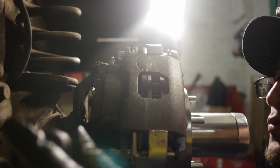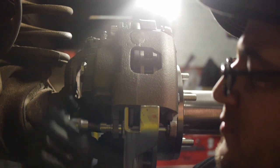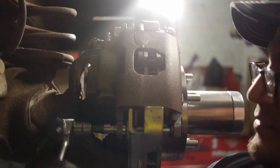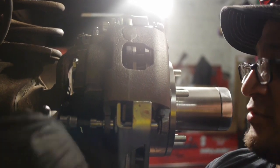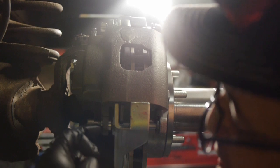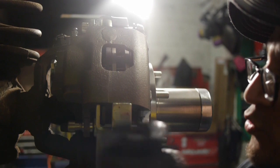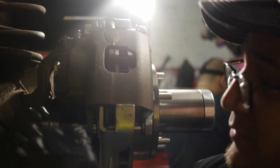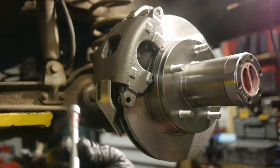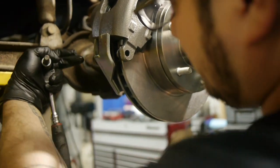We're almost done. Now with these pins, I have to grease just two points because their setup's a little different. With other brake setups, you have to grease the whole pin, but this pin only makes contact here with a seal and over here with another seal. So if I greased the whole pin, it'd be a waste. I'll show you what I mean. You see, I only greased here and here because there's a seal here, which is where the end of the pin touches, and then there's a seal on the front side.